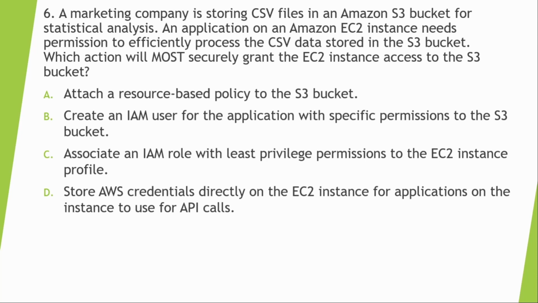So the correct answer is to associate an IAM role with least privilege permissions to the EC2 instance profile. In this way, EC2 will be able to access S3 in a very secure way. The question points to most securely granting access, so credentials can never be the most secure way. So coming to the next question.